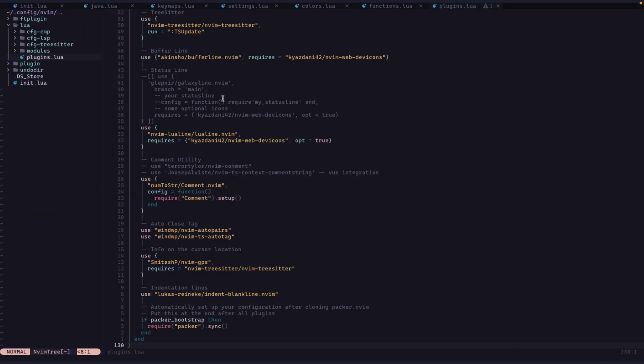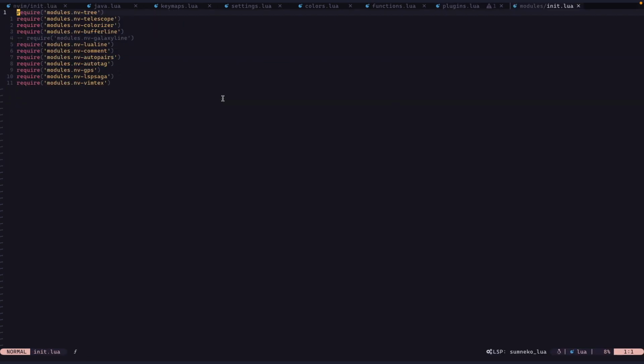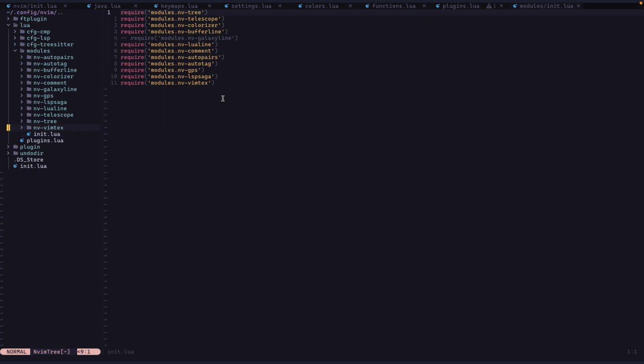No, okay. Then I have the modules, and what the modules do is require all of the configs for my plugins, and I find it way better than just putting it in the plugin file, because I can create my own folder structure, as I told you.